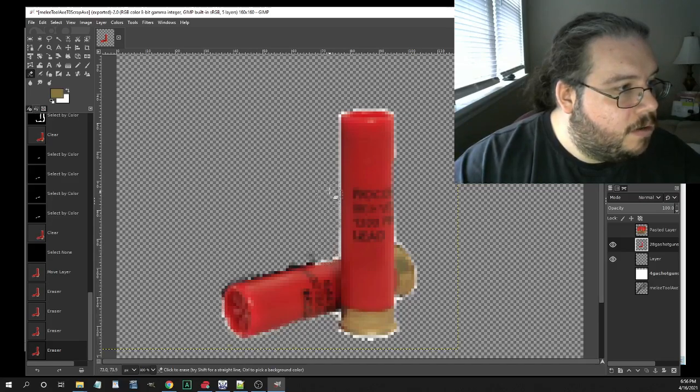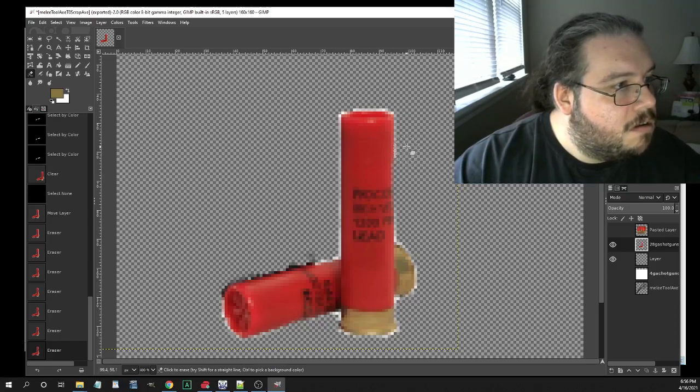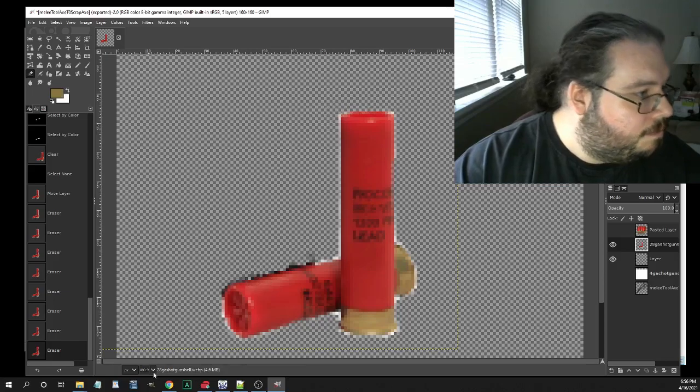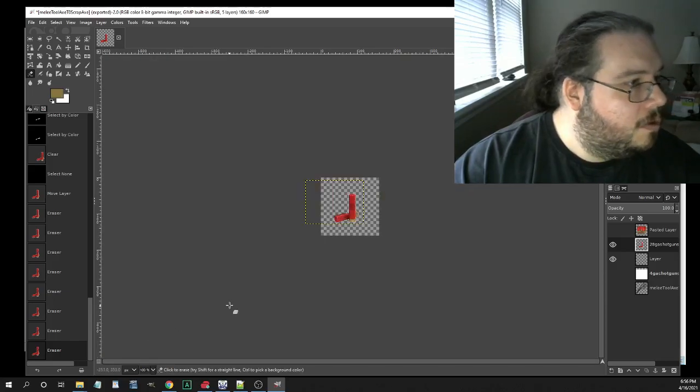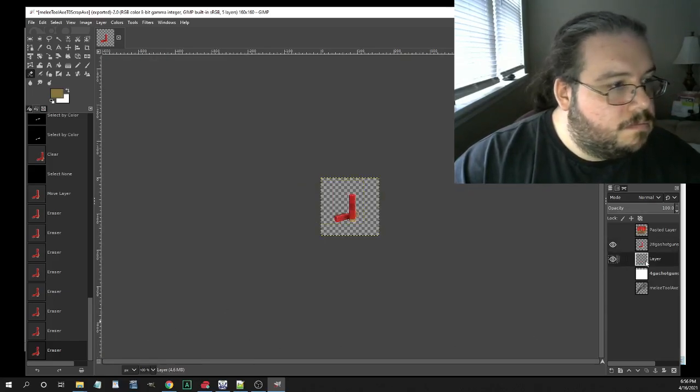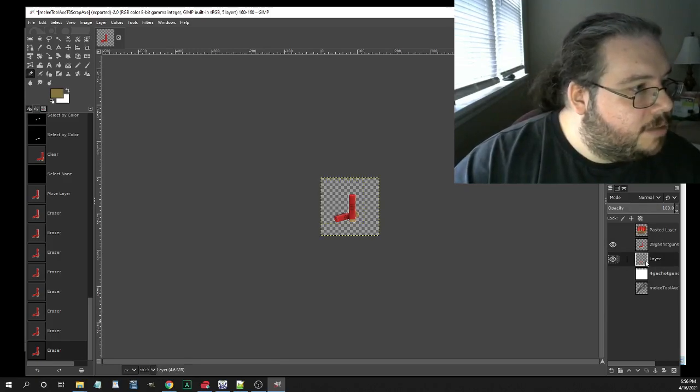I'm going to have to try to get rid of all of it. Just get rid of enough so that it's not glaringly obvious. There. It's not perfect, but it doesn't look as bad as it did.